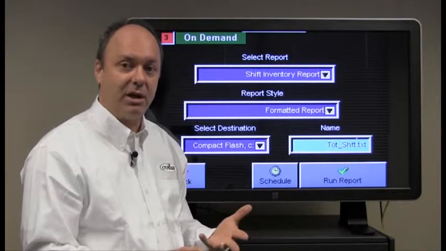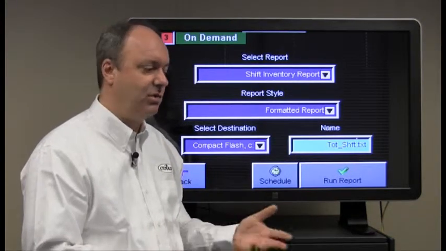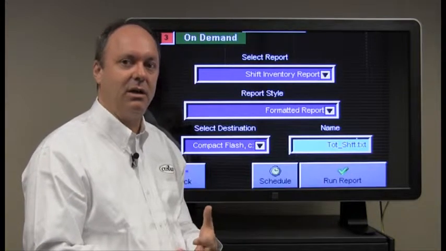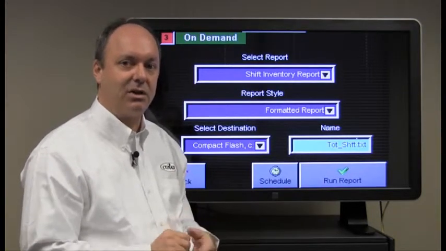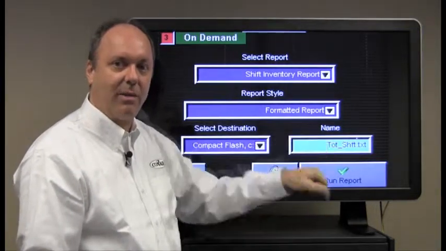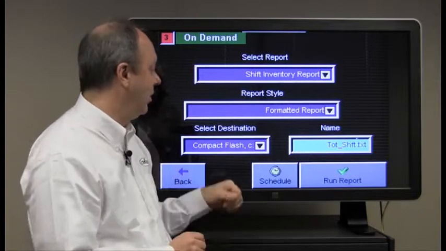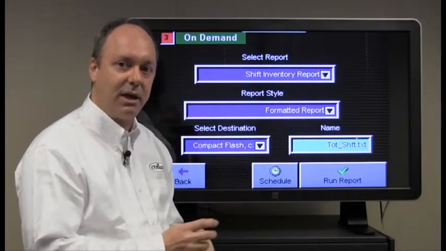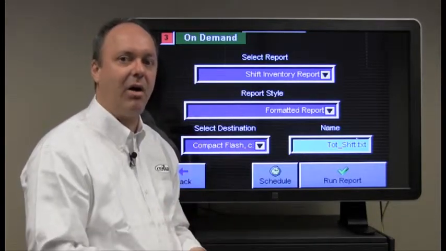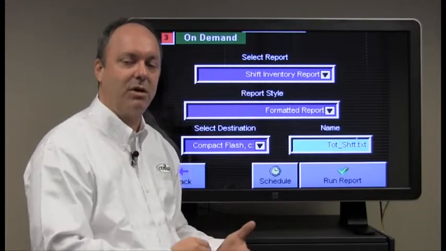There's a program called FileZilla that is free that establishes an FTP connection to the SB2 touch screen. And once you establish that connection, you can see this file name on the compact flash card. And the user would simply use their PC with this connection to pull the file off of the compact flash card of the blender and move it over to the hard drive of the computer.